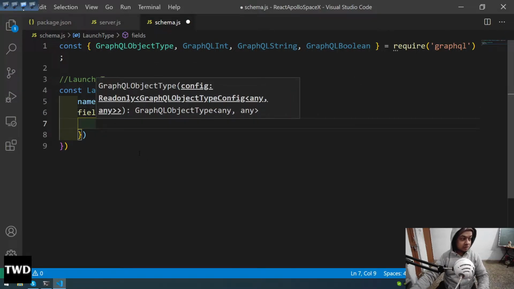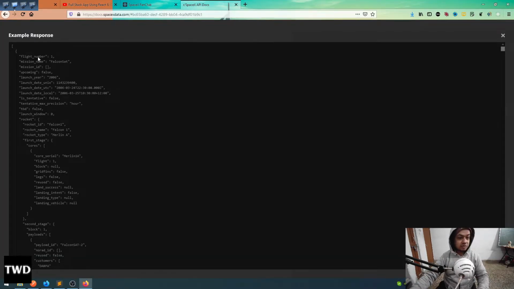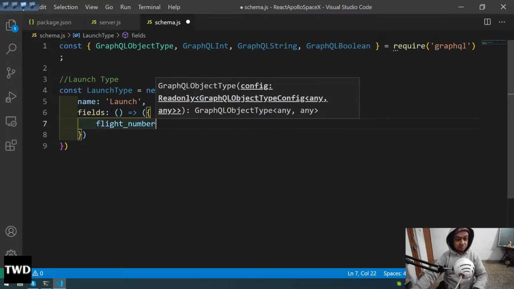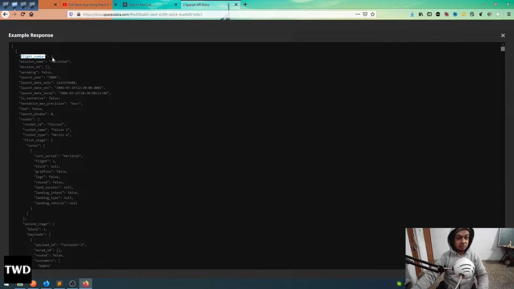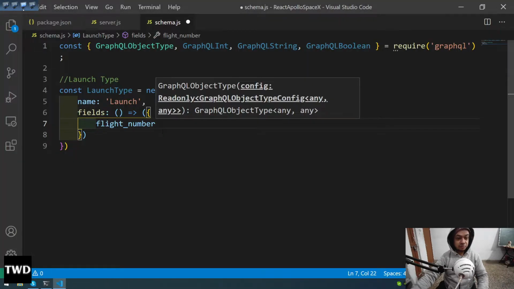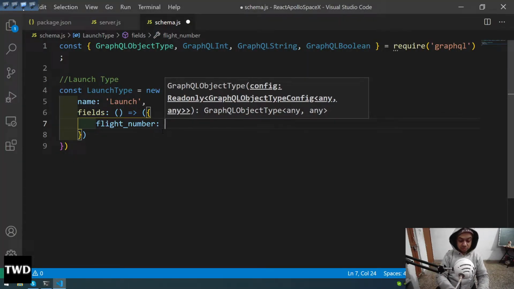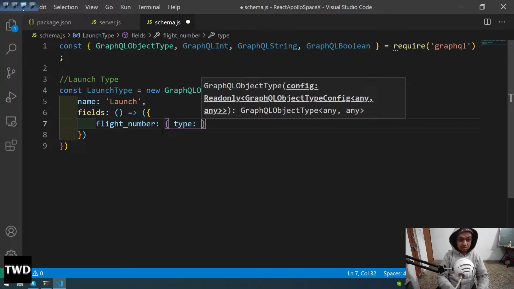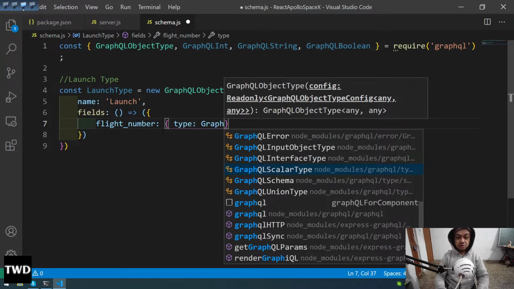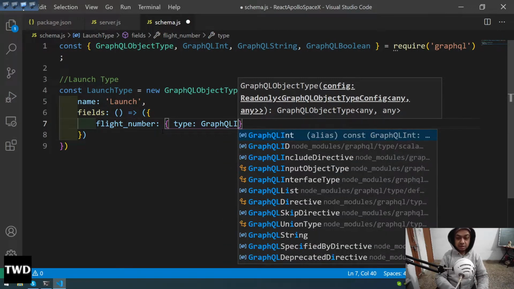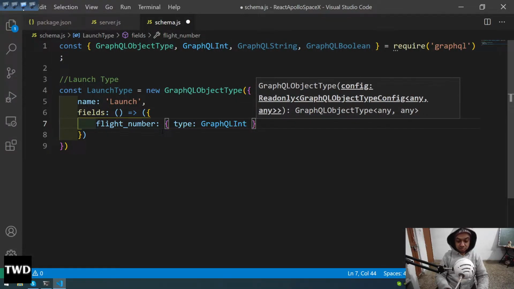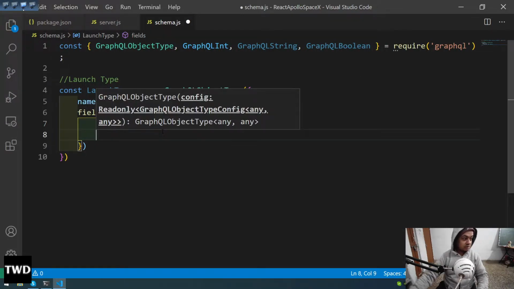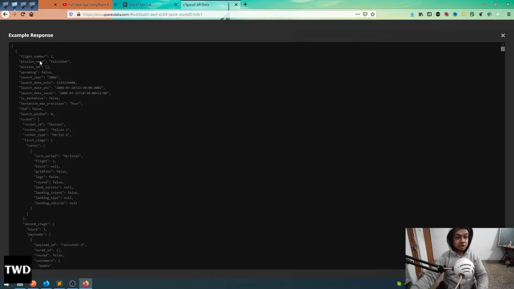And now, as I have told, these things will come into action. Flight number, as you can see, it is an integer, so we have to take it as an integer. Type is GraphQLInt, comma, the second thing which we are going to take is the mission name.